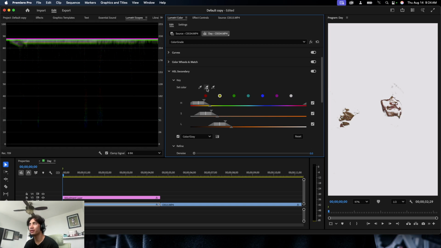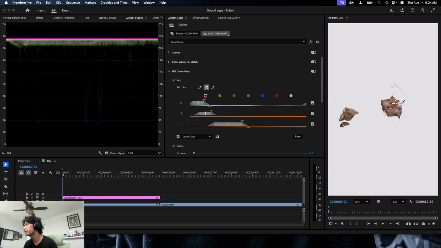Then we're just going to use the dropper plus tool and get the rest of this. It's not going to be perfect. Sometimes it doesn't allow you to do much. But this is as simple as it gets.